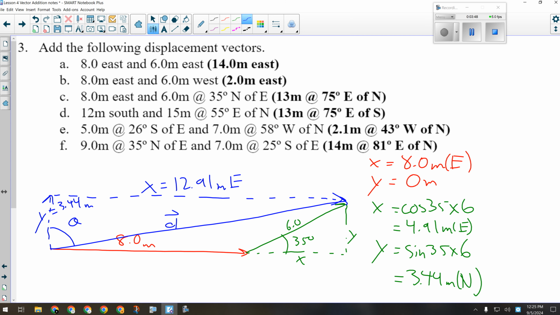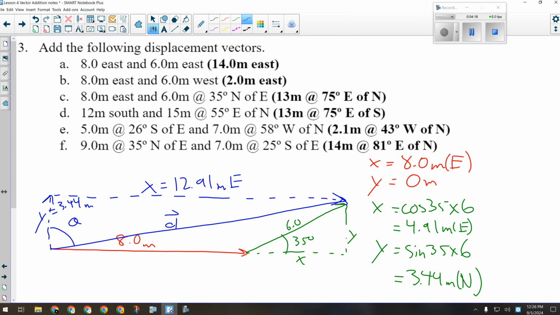So we've done the same thing every time. First we draw the diagram, then we label the x's and y's, then we calculate the x's and y's, then we find our final triangle's x and y, and then we do Pythagorean theorem, and then we do trigonometry, and then we're done the question, right? So what do we have left? Pythagorean theorem and trigonometry, right? That's it. That's what's left in this thing.